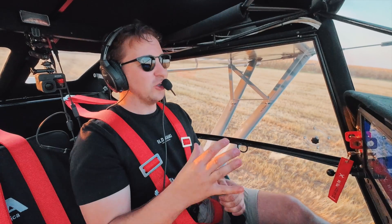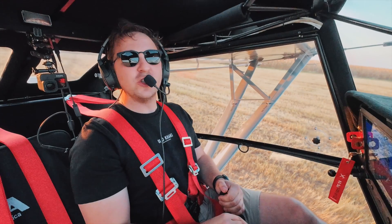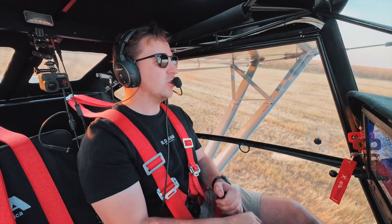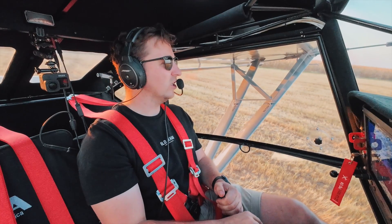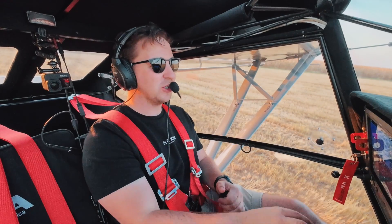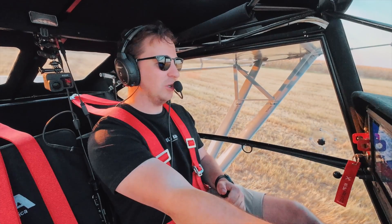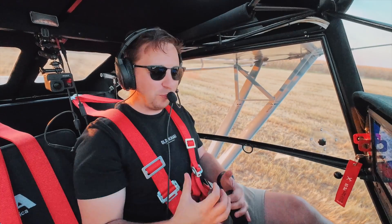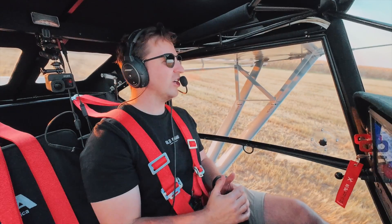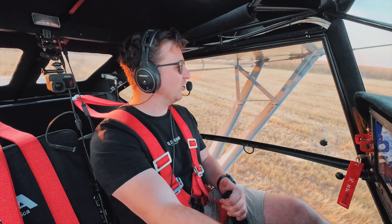This airplane is so light. This is basically the Safari's little brother — we call it the Explorer. This is an LSA plane. The Safari is not an LSA plane, so this is rated for 600 kilograms max take-off weight. And this is actually a production-built aircraft — super, super cool. This one has been set up with a Garmin, it's got the MDL radio, and everything else is pretty similar to my airplane in terms of the avionics. But it certainly feels a little bit smaller and a little bit more sporty.